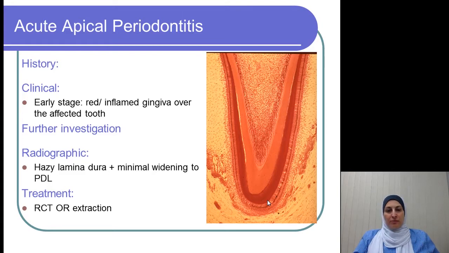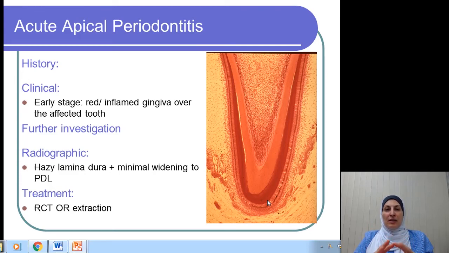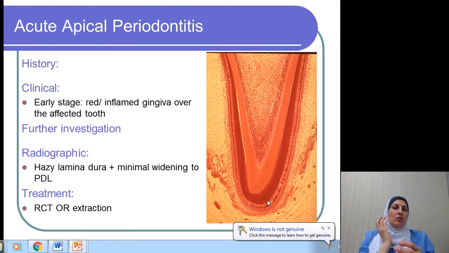And what do you need to do? Usually you need to confirm this by tenderness to percussion. The tooth would be tender when you do a periapical percussion on the tooth. Some patients would think that the problem is related to the gingiva, because they notice excessive redness and swelling in the gingiva at the site of involvement. So this is one of the presentations of acute apical periodontitis. Sometimes when the bacteria are so virulent, so aggressive, they induce a massive inflammatory reaction, and the inflammation reaches the gingiva and presents with swelling and redness. So this is how it can be presented clinically.